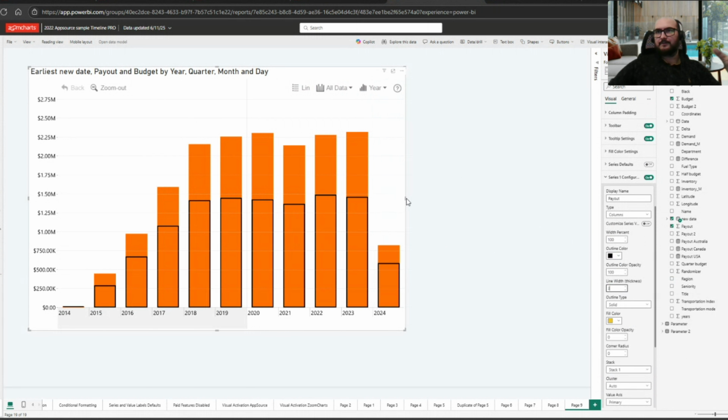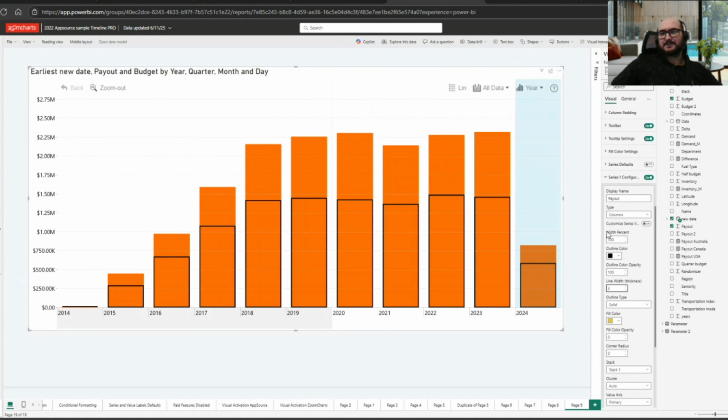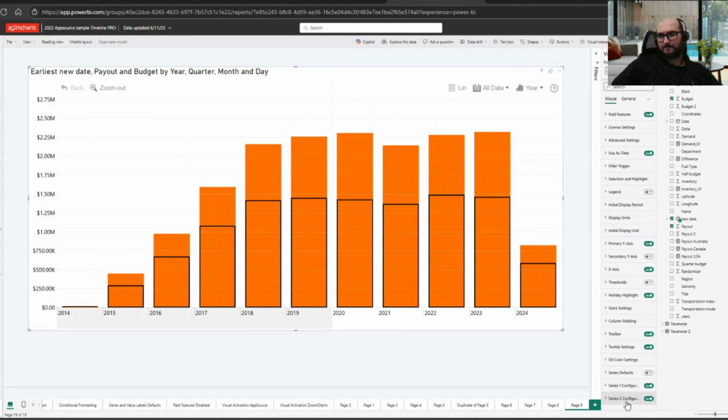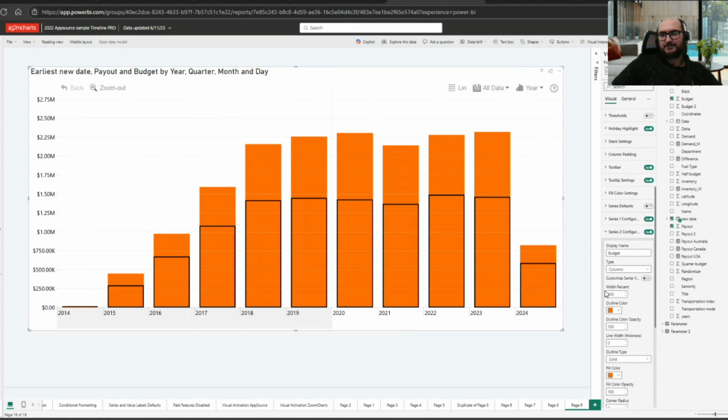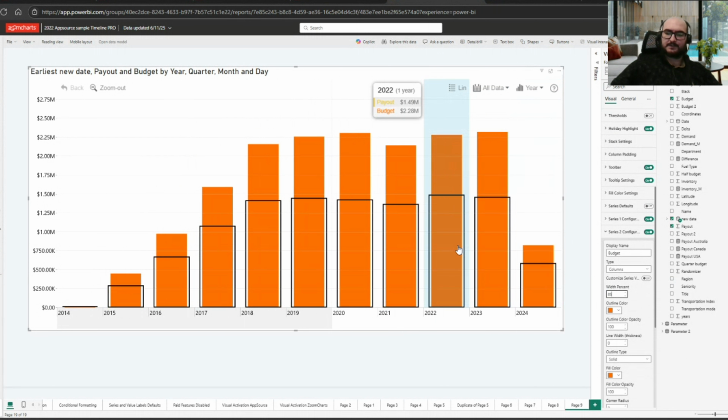So you just start to play around with these things, right? What I'm essentially doing is creating a box within which the other column is being filled up. And for the other one, I'm going to say, okay, let's put it at 95%, for example, maybe even less, 85%, just so we can see that it's sort of a box, right? So you can play around with these different formatting options.